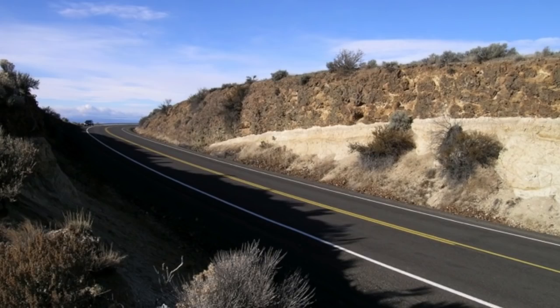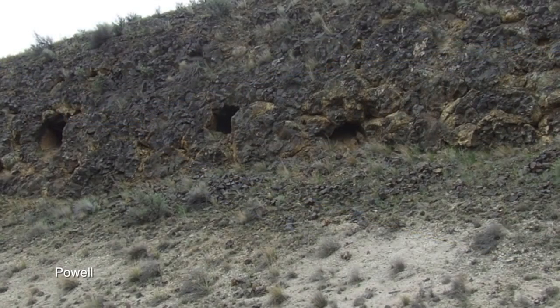Onward we go. So, the next time you drive on the old Vantage Highway, maybe you knew that already. If you didn't, here's a beautiful set of pillows on top of a sedimentary bed. I'm not saying there's logs right there, but there are places where logs have been pulled right out of the pillow zone right on Interstate 90 as you climb from Vantage, heading up to Ryegrass. You're heading west. Keep your eyes on the road. Have somebody next door, a shotgun, look for these holes occasionally.